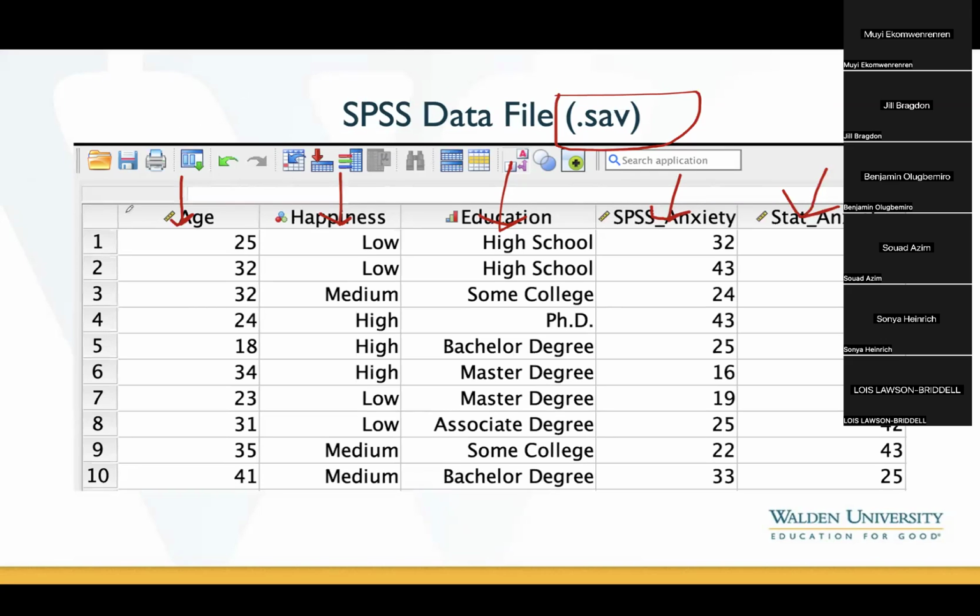Now, the next thing are the rows. 1, 2, 3, etc. These are the participants or the cases in the study. So right now, you have a data set with 5 variables and 10 participants or 10 cases. Very important to understand. What we want you to do is just look at this and say, I'm kind of familiar with what I'm looking at now. Take your time when you open up a data set. Don't rush into it, hitting buttons. Just make sure that you understand that data set.